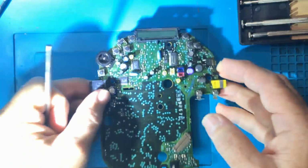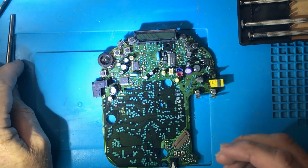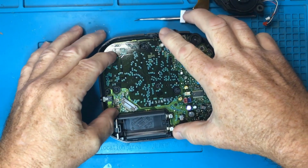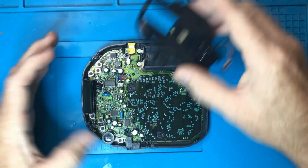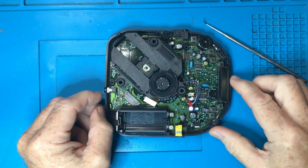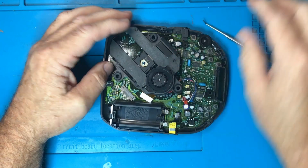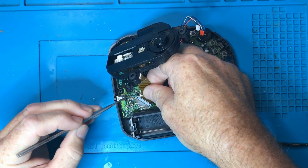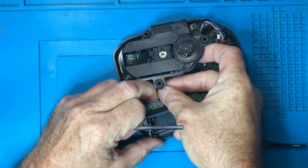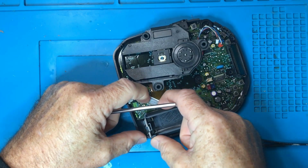All right, so let me put all this back together. That will be the proof that I haven't broken anything, if I can get it back together and it still works. So that just sits inside. What's next? I guess this should go in. So it's this ribbon cable that we want to be careful of. So I think I might put that in first. So I'll get that all the way in. Okay. That looks good.